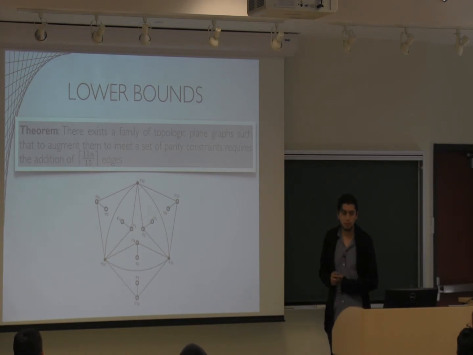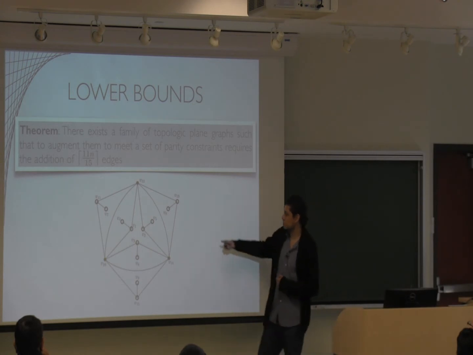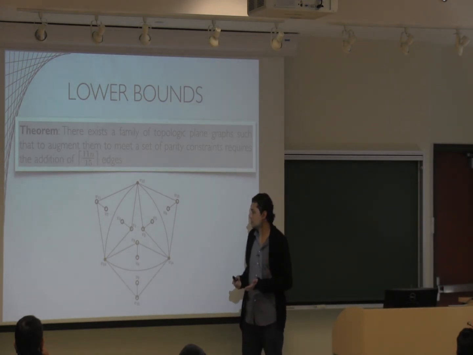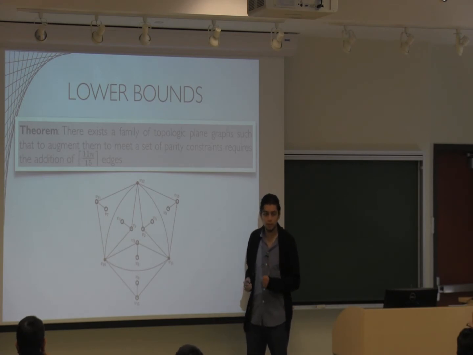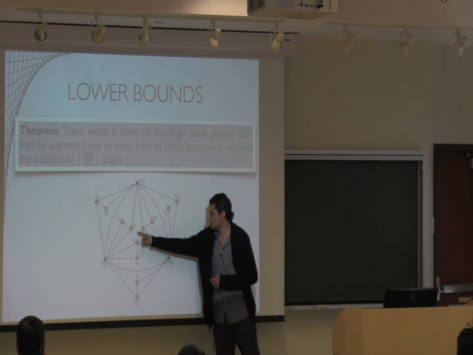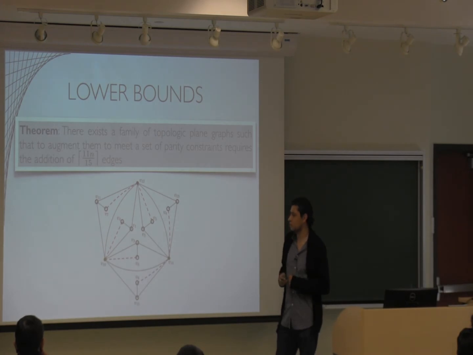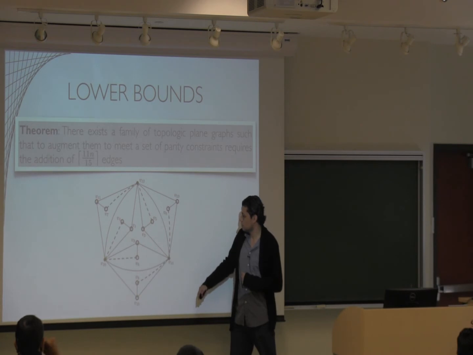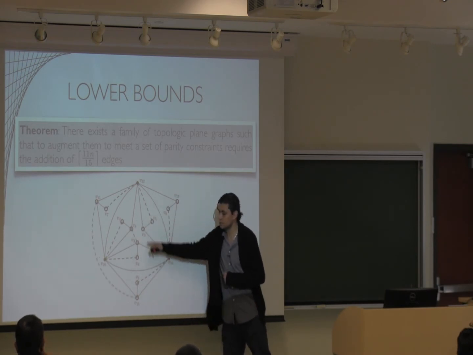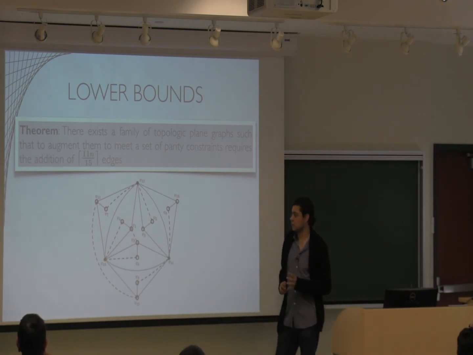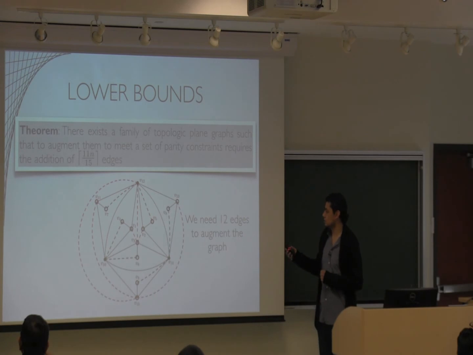This graph has 15 vertices. We want to change the parity of 12 of them, and I want to note that the ellipse can see another vertex in P, and that forces that to be augmented you have to use one edge per leaf. But the problem is that the 3 vertices inside and the 3 vertices outside we have to augment with more edges. We have joined 2 of them, but this one needs 4 edges to be augmented.